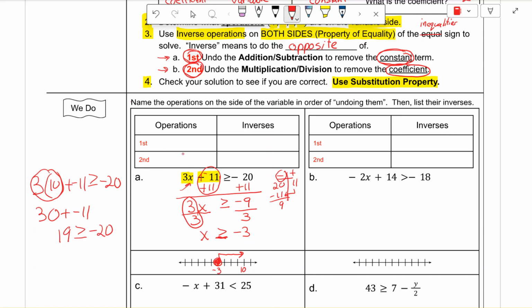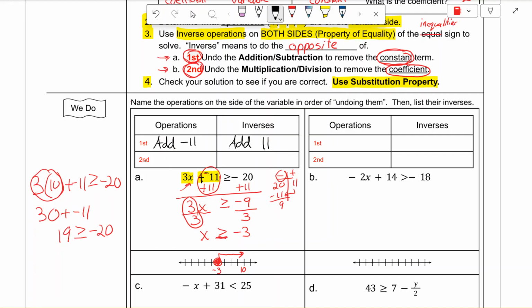Now what we didn't do are these boxes up here. So let's back up. That's my mistake. I got a little ahead of myself. We saw that we needed to take care of first the constant. So the very first thing we needed to do, the operation that we see, is subtracting 11. So we did additive inverse. I'll write over the top of this, additive inverse. So we can see that it's adding a negative 11. Okay, so what's the inverse of adding a negative 11? We added a positive 11 to both sides.